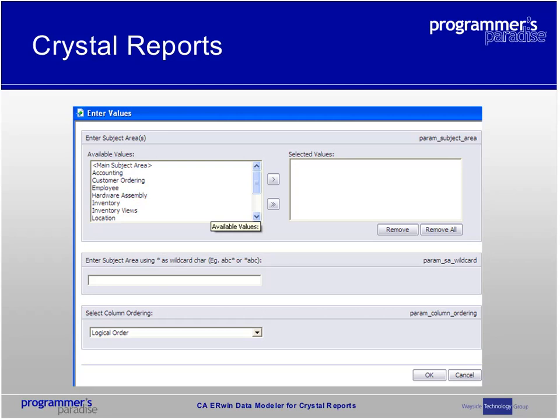Select column ordering. This is something that people love because you have logical order, you have physical order, you also have column order, and you have alpha order, that is whatever order is there right now, just give me the report. Logical order, as you all understand, is on the logical side of your model. Your physical order is on the physical side, the way the database was created, and sometimes the column order and physical order could be different.